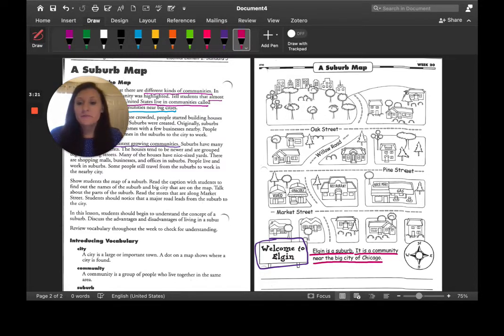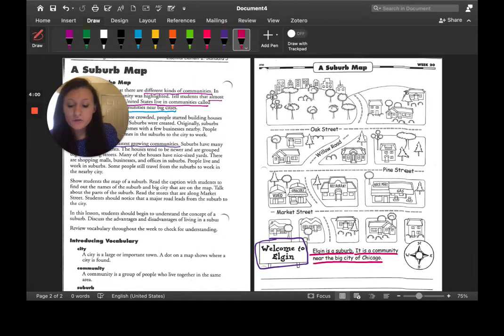Maybe some of you have been to Chicago, Illinois before, and Chicago is huge. It has everything you could possibly want for shopping, entertainment, fun, lots of parks, and many people, because it's such a big town, they choose to work in Chicago, but they live in smaller towns or suburbs right outside of Chicago. And Elgin is an example of one of the suburbs of Chicago.